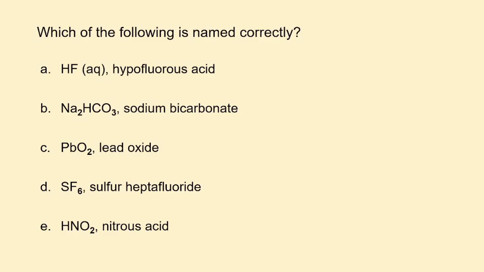Which of the following is named correctly? So again, I still want to type it. Is it ionic? Is it covalent? Is it an acid? Because how can I possibly check if the naming is correct when they each have different naming mechanisms? So I look at the first one, I see it starts with H, so it is an acid.